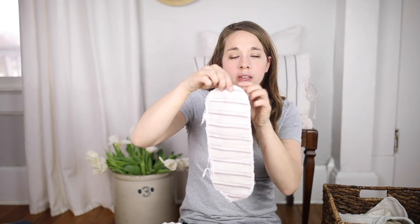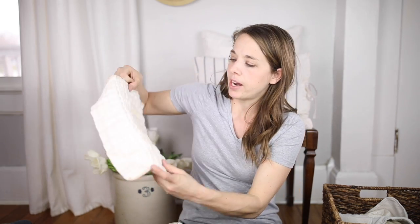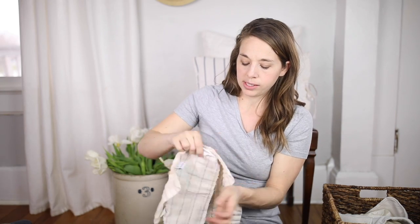I just serged around the outside edges to create just a little absorbent layer. I take one of these organic cotton pre-folds and I just wrap it around it like this, so that the extra absorbent layer is on the inside, and then this organic cotton is what's actually touching their bums.